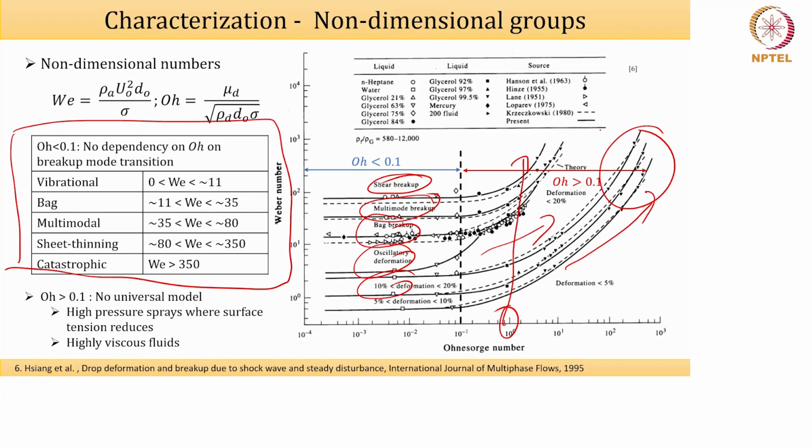Typical slurry fuels or viscous fuels will have that characteristic. But this opens up one important research question, if you are interested: is there a universal map that you can come up with in Weber number and Ohnesorge number in this regime? It's not yet done, and hence an open-ended question. And remember, complex fluid has not even come into the picture. This is just a high viscosity fluid, which has only one value of the viscosity. So this is an important question you might want to address at some later point in your career. You can make a name for yourself.